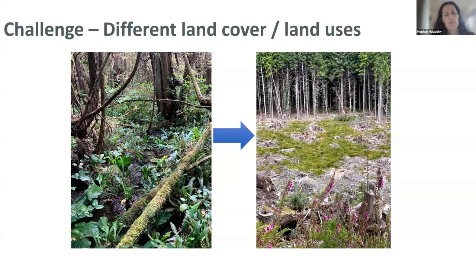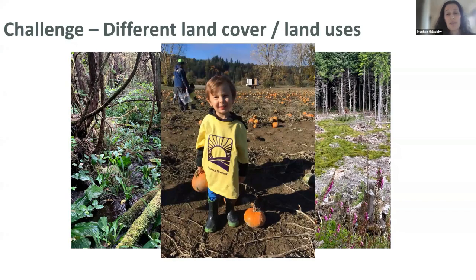And again, when we look at wetlands, especially for mapping wetlands, they can look really differently depending on the land cover and land use. In this example, if it's been harvested or not, if it's been altered in some way, it may be difficult to see these different kinds of wetlands in imagery. And sometimes the wetlands may be so radically changed that using imagery alone is just impossible, because they don't look like other wetlands. In fact, they look more similar to other land cover types, like a pumpkin patch, for example.